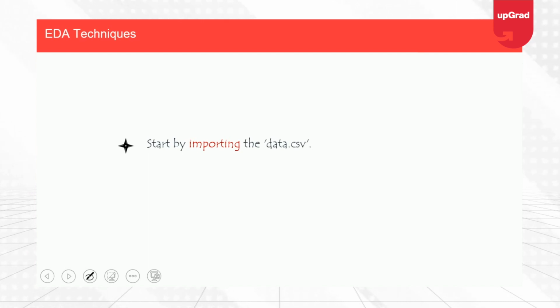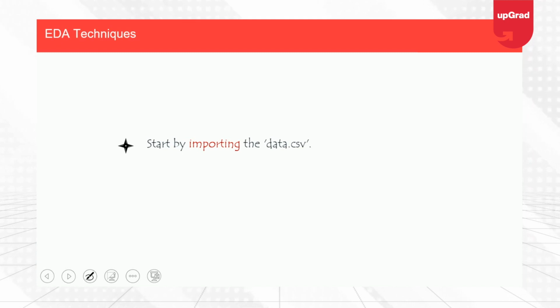Once you have understood the schema properly and clearly, the next step that you are going to perform is to import the data into Python. And yes, we're going to use pandas mostly for that. So this implementation is done using pandas only. The very first step that we'll be doing is importing the data using pandas, and the data can be in various formats. It can be in Excel format, it can be in a CSV format. That entirely depends on what type of data set you are working on.